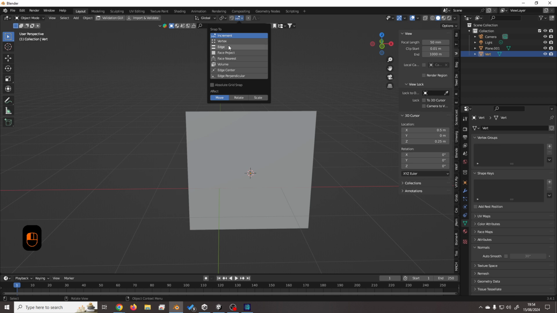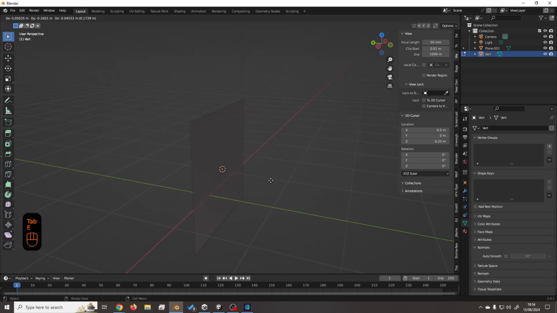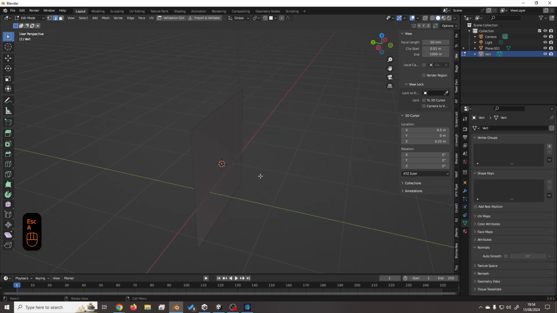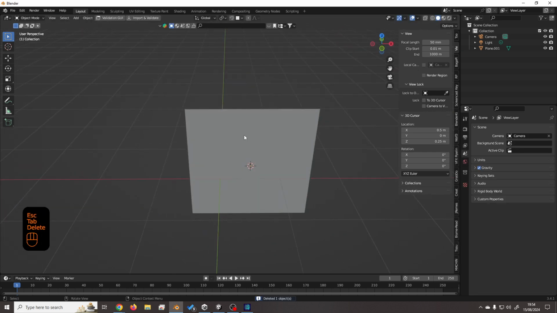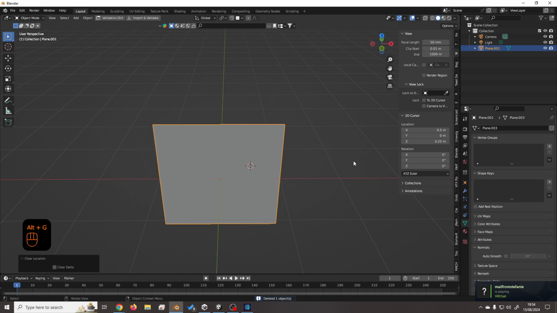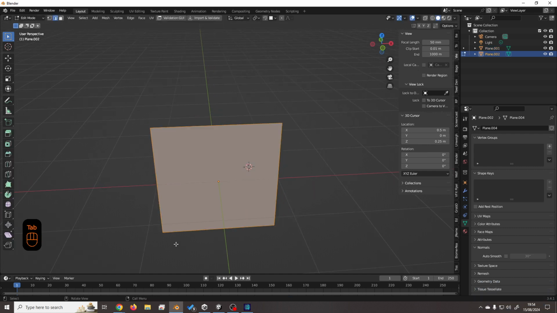So what I can do is turn that to face project, and then I could extrude this. Why isn't it extruding? Come on. You know what? Forget about single vert because it's bollocks. Let's add, we'll just duplicate this plane. I don't know why that wasn't working. We'll delete those vertices.